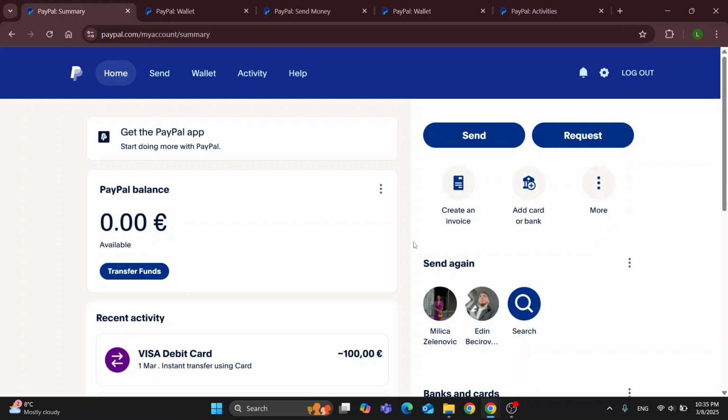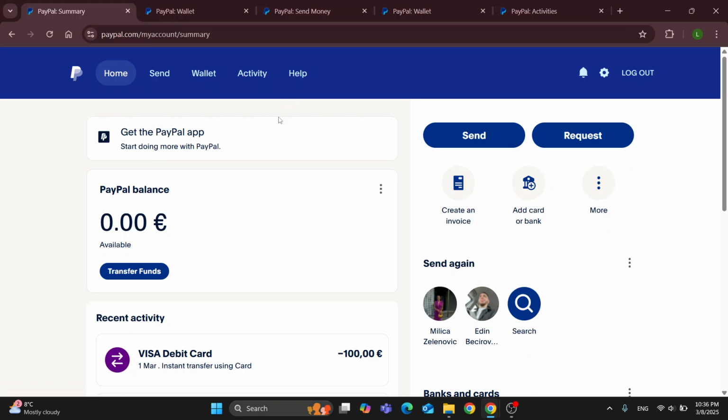So first things first, we're going to be opening up the official PayPal website right here, paypal.com, if you've not already. After opening it up, you'll be greeted by this homepage right here. But first, we're going to need to log in. If you want to talk to customer service of PayPal, we're going to be logging into your account. You do not have to log in, but it's going to be helpful if you have an account to talk with them. If you do not have an account, then you're going to be able to provide your email info and so on so that you'll be able to get in touch with them. If you just log in, you'll be able to do so normally.